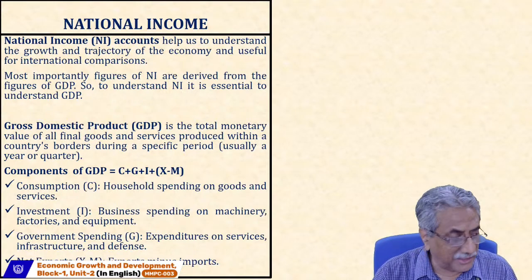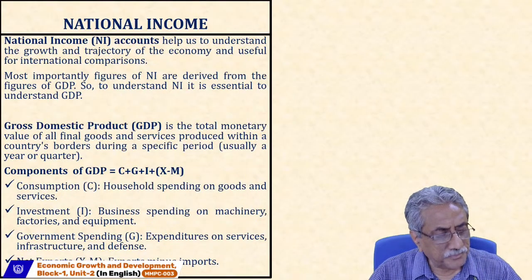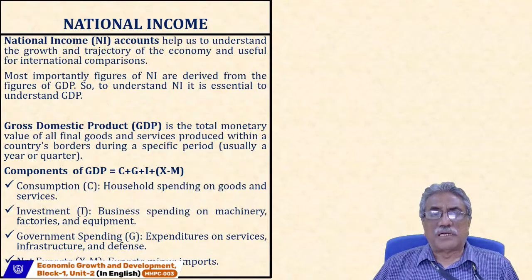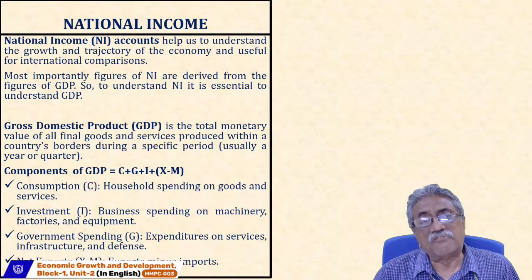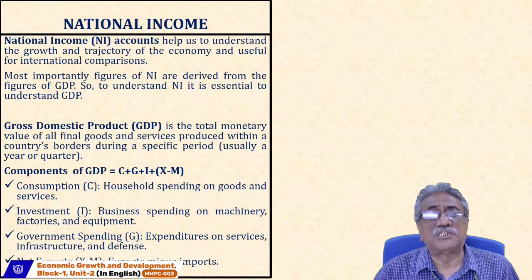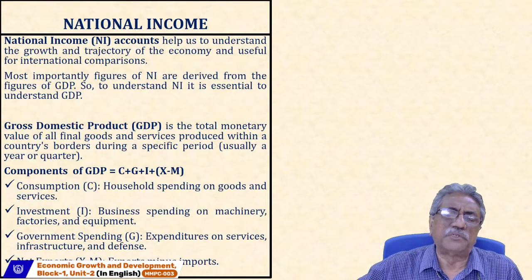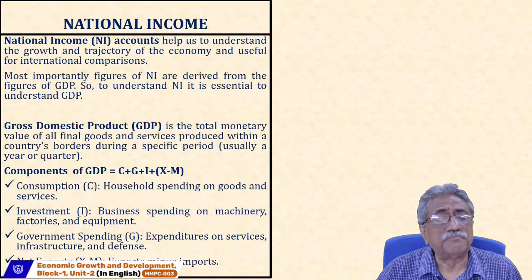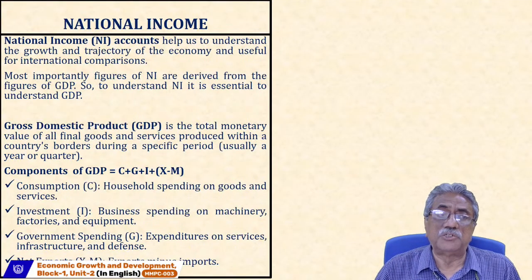So now I'll start national income. As you see, national income accounts help us to understand the growth and trajectory of the economy, and it is also useful for international comparison. It is just like how much you are earning and how much the other person is earning, so you can compare. Most importantly, the figures of NI, national income, are derived from the figures of GDP. To understand national income, it is essential to understand GDP.